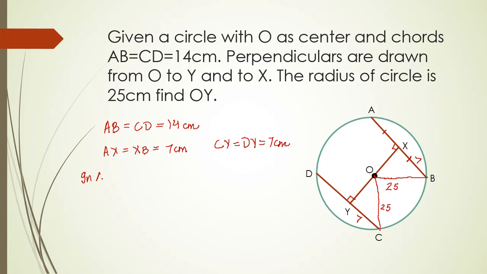And we are given the radius of the circle to be 25 cm. In triangle OXB, applying Pythagorean theorem, we will get OB squared is equal to OX squared plus XB squared. We do not know the length of OX, so we will keep it as it is. XB is known to be 7 cm, and OB is 25. 25 squared, 625, is equal to OX squared plus 7 squared is 49. Taking 49 to this side and subtracting it from 625, we get 576 equal to OX squared, which will imply OX is equal to 24 cm.